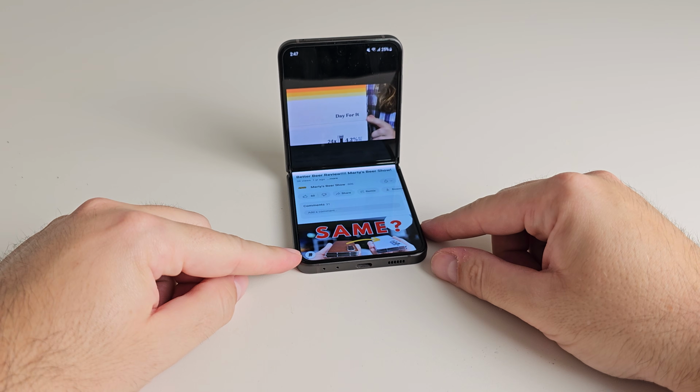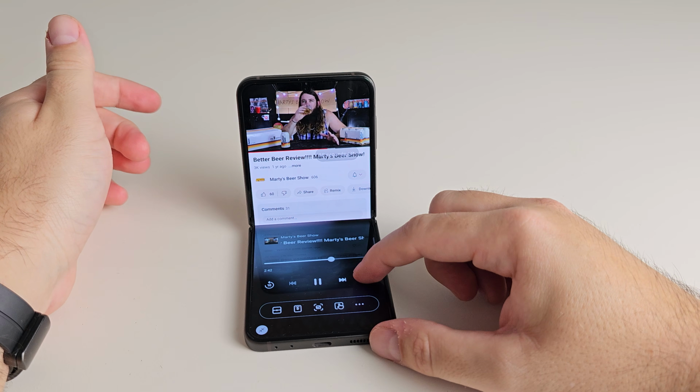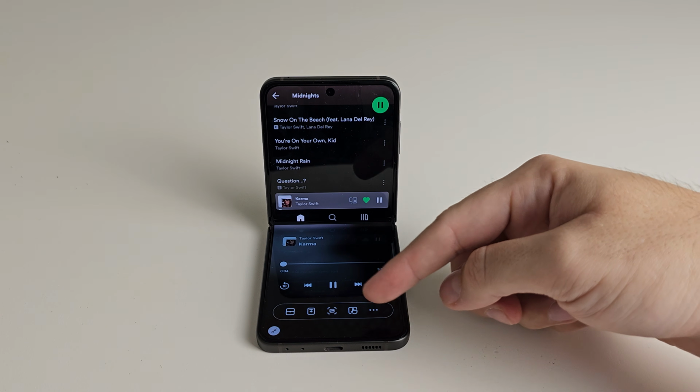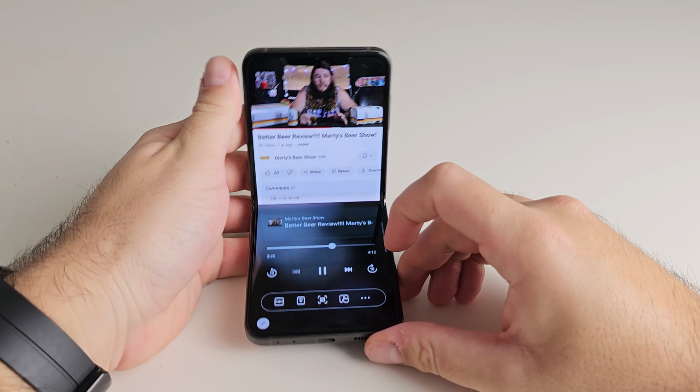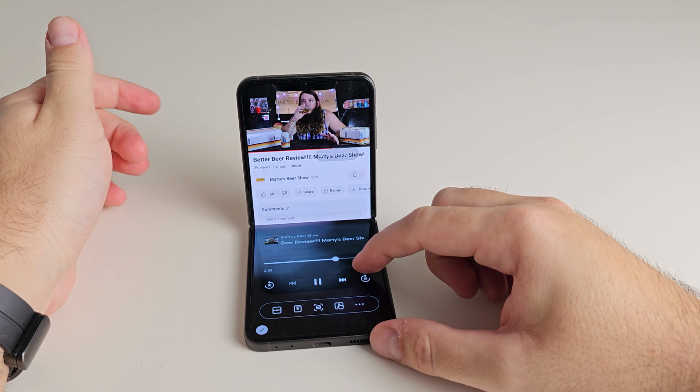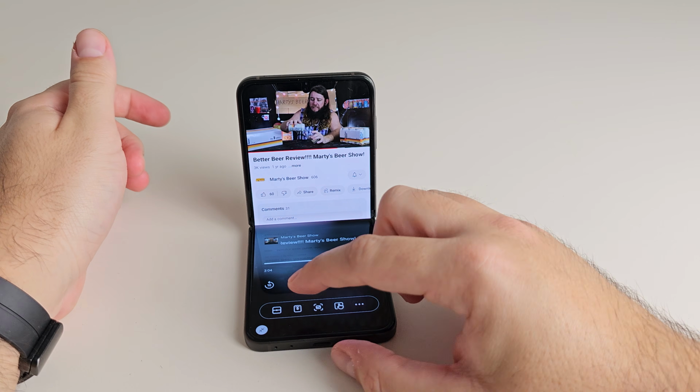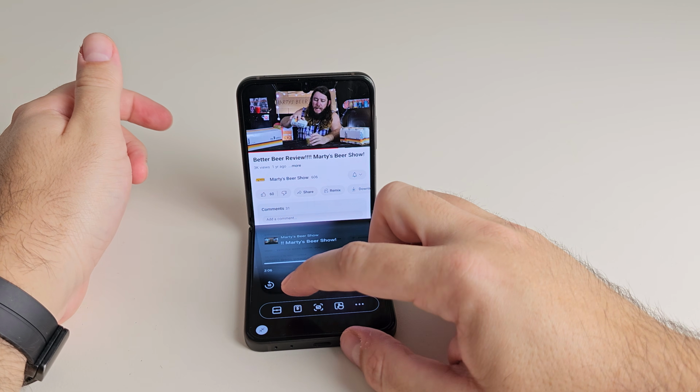Once you're in this Flex Mode panel, the interface you see will depend on the app you're interacting with. For example, media content, whether it be YouTube or Spotify, will open up a little play and media sort of control center where you can drag yourself through the slider, you can forward 10 seconds, back 10 seconds, whatever it is, or you can press pause if you need to. Down the bottom of that is some extra functions that is quite generic.